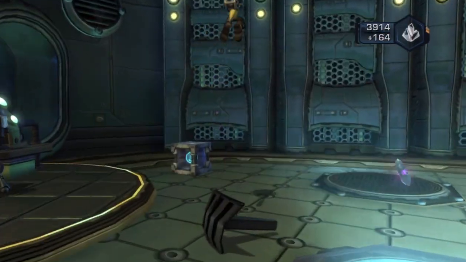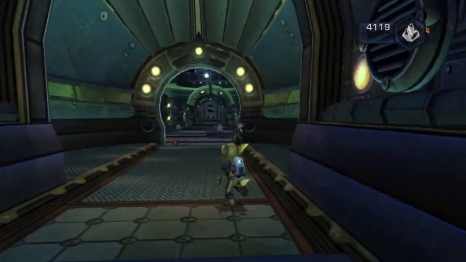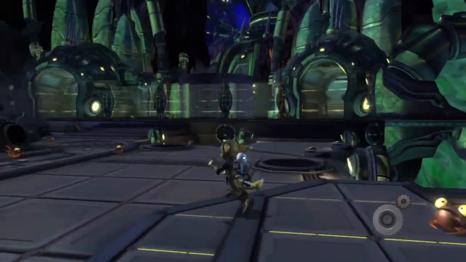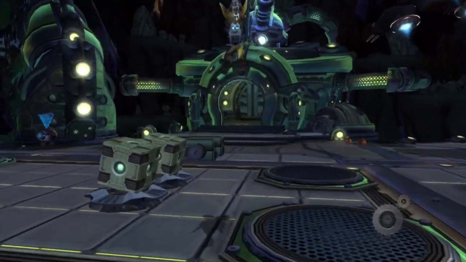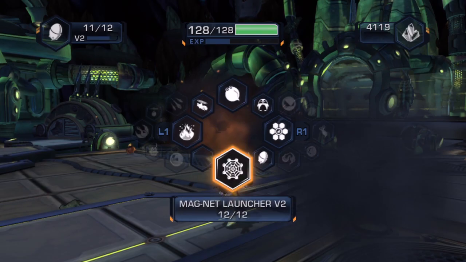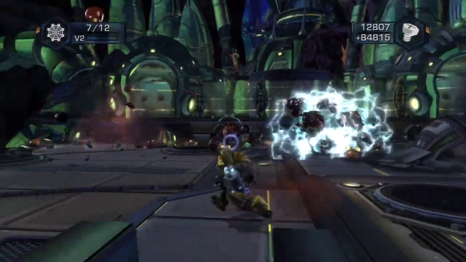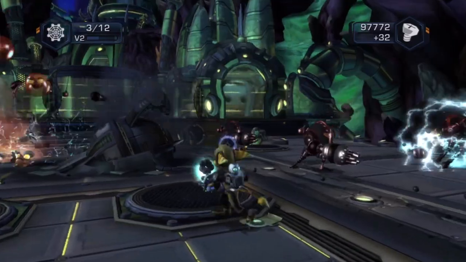Now we just need to work on the security wall outside so that we can continue on from this part of the planet. Shouldn't take too long, I think. Just a bit more fighting. It's already been like 10 minutes of just fighting. You see, there's a lot of repetitive parts in this game. It really is, seriously.